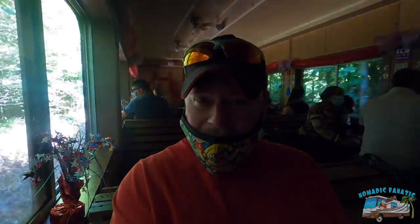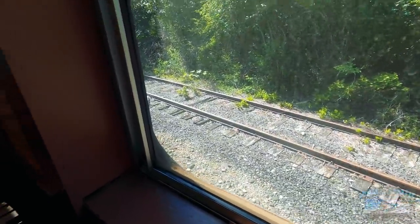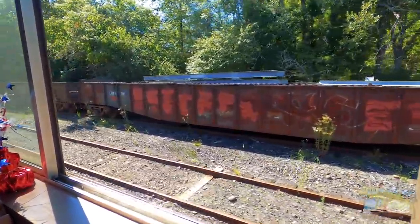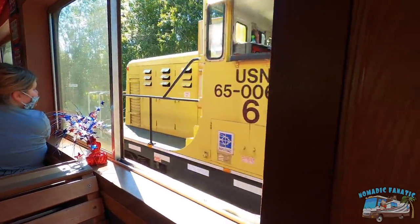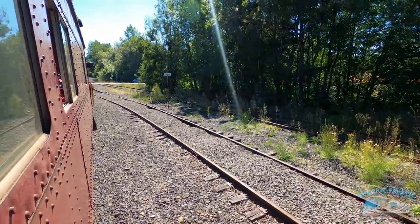Has anyone ever turned a railroad dining car into an RV? Oh, it got dark. There's another track next to this — wonder what that's for. We're slowing down. We've stopped in Milbourne — this is where the train robbery happens. Oh, that's our engine. So he'll reconnect on that end and pull us back to where we started. All right, bye Milbourne.